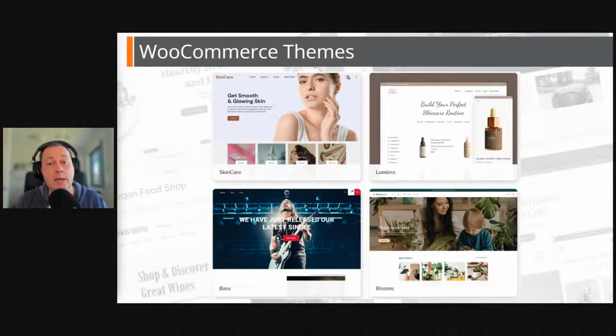Now, this happens a lot of times. Some people will start off with these nice themes. They'll run their shop for a couple of years maybe, but then they want to stand out. You want to do something a little bit different. And this is where understanding how WooCommerce displays products in a theme page is the first step to customizing that experience.